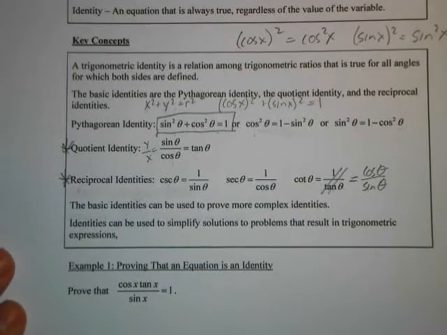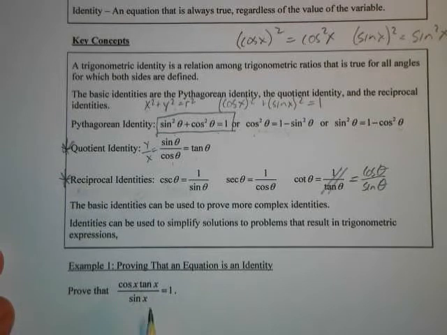So here's the way you start with identities. When you see that, it always says prove that. So you're proving that this is always true. One thing you can't do is just find a value of x that seems to work. That's not proving it works for every value. So that strategy would be totally false, because you can't possibly test every value.